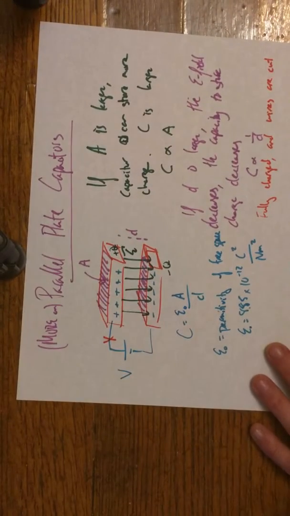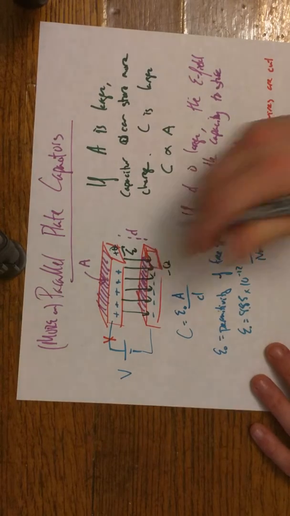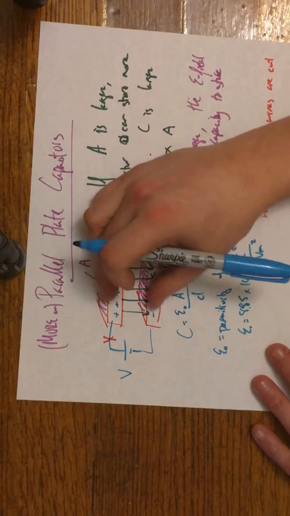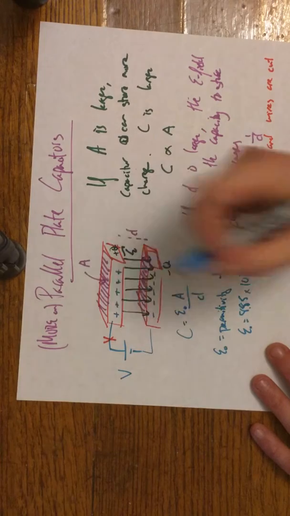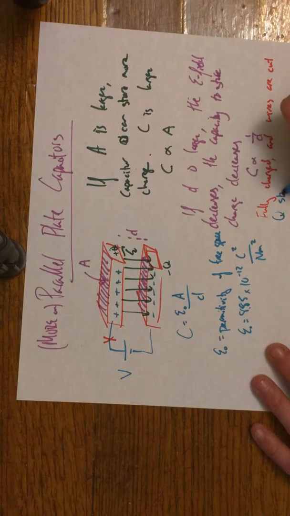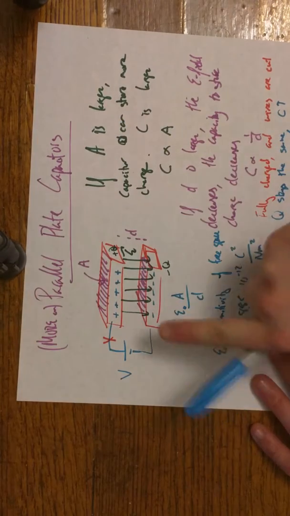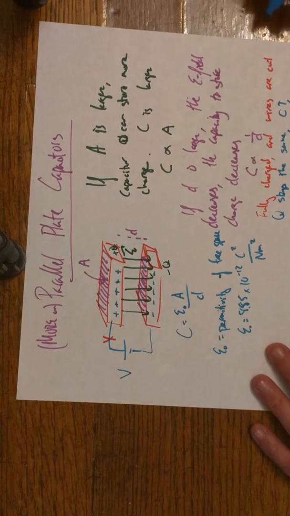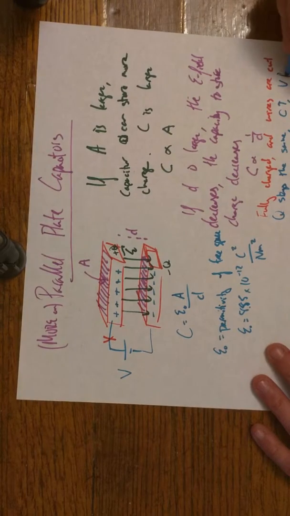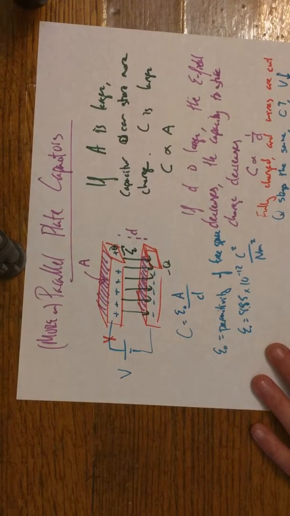What happens then? Well, the charges on the capacitor would stay the same. They're not going to flow because the wire is cut. So Q stays the same. But what does change? Well, the capacitance must increase because d is decreasing, causing C to increase. And that must cause the voltage to decrease, or the voltage difference to decrease between the plates.